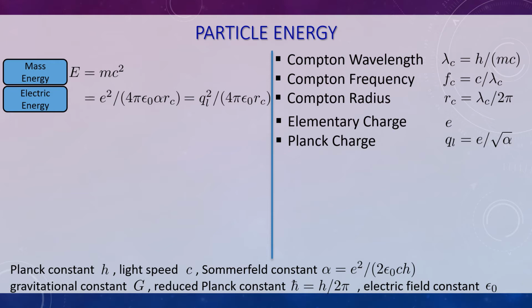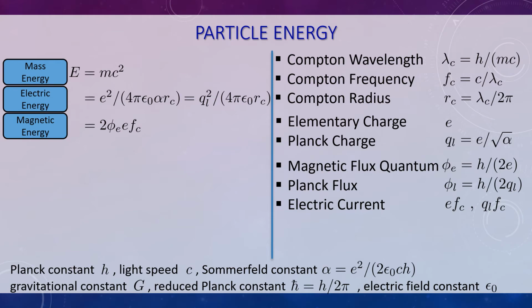Using magnetic field energy, it's possible to calculate a fundamental particle's energy as follows. This equation means that a charged fundamental particle contains the magnetic field energy of a current-carrying ring. The radius of this ring would be the Compton radius, and the current intensity is given by the multiplication of the elementary charge with the Compton frequency, whereby this frequency simply states how fast the elementary charge is moving through the ring. The magnetic energy can alternatively be calculated using the Planck charge, like in the electric energy case.